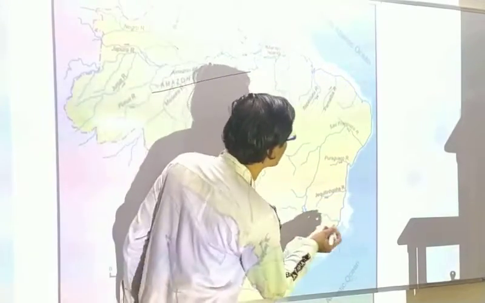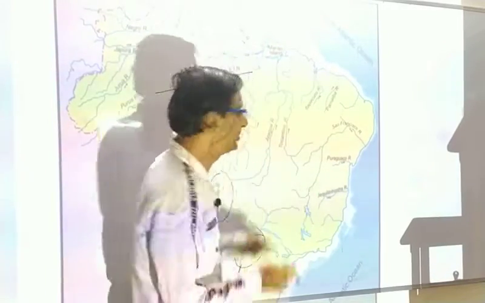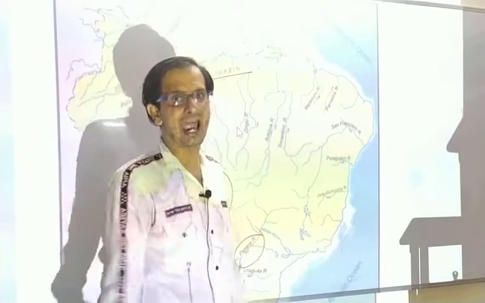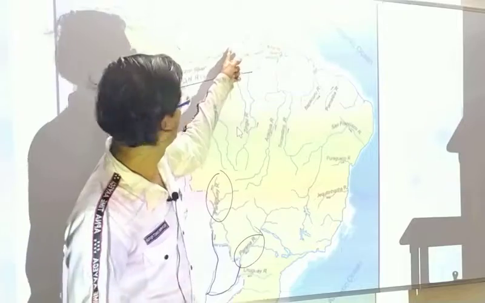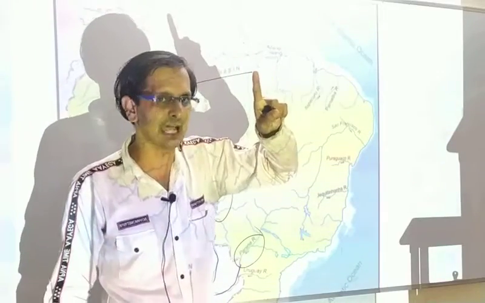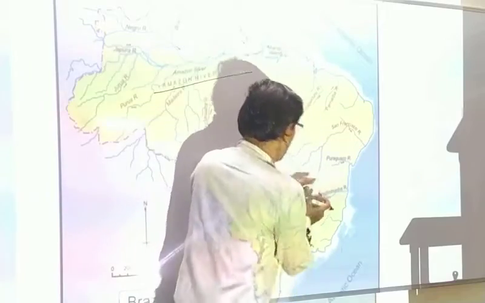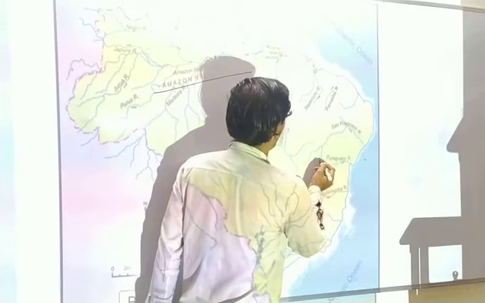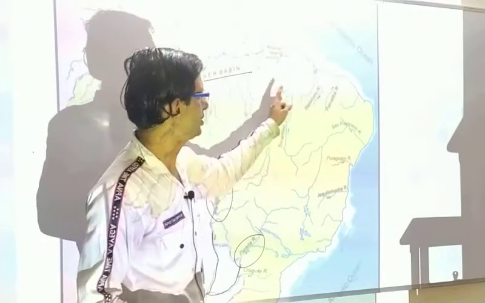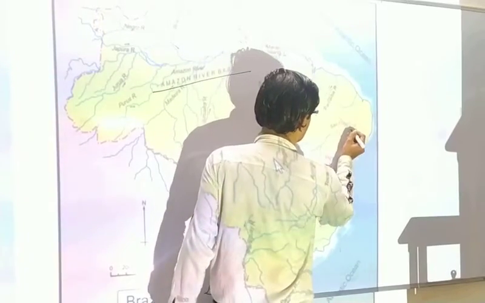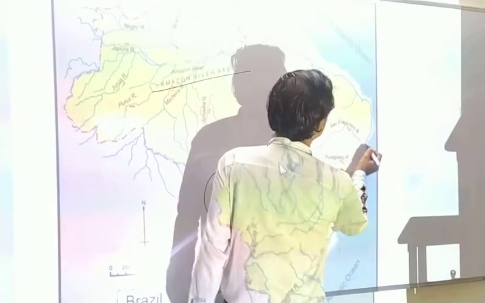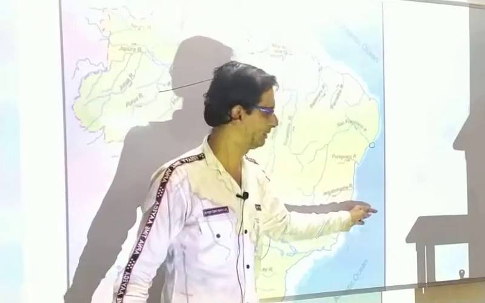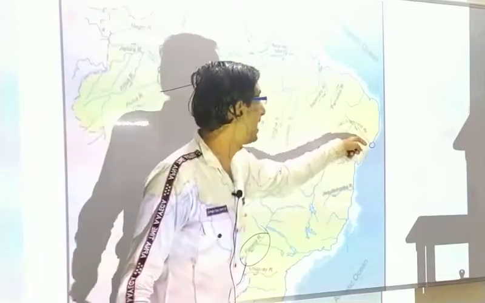You can see São Francisco river, actually you know which part it is? Brazilian highland. Guyana highland is here, but not shown here, but we saw it in the last map. Now Brazilian highland, and from that Brazilian highland flows São Francisco river. It goes towards the northeast or north, and suddenly takes a sharp turn towards the east and meets the Atlantic Ocean. That is very simple. What is there? Nothing but Atlantic Ocean.